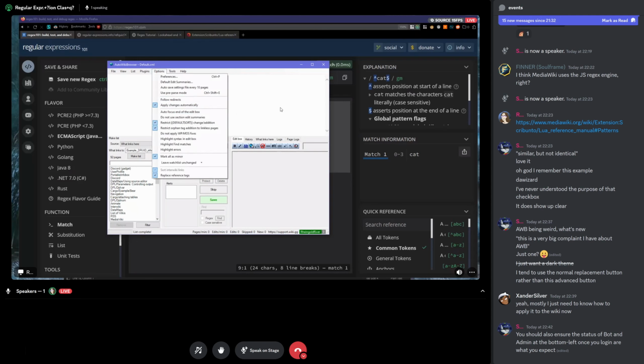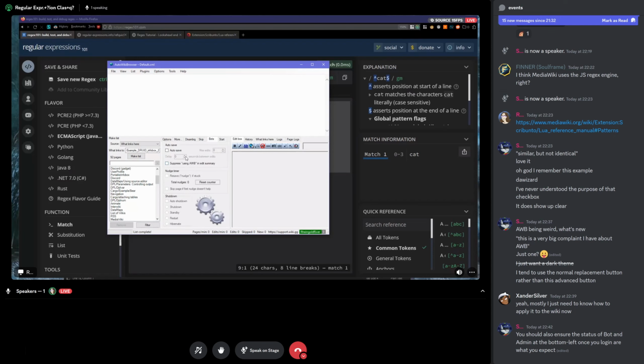So then you can press start, and when you press start, it'll show you a difference up here. And then you can either stop because it looks wrong, or you can click save. You can do that a few times, and you can tell, okay, I think I'm doing the right thing now. Then you go over to the bots tab, autosave. I would delay 1 second between edits, and then click start again, and then it will automatically advance through the pages without you needing to click save every time.